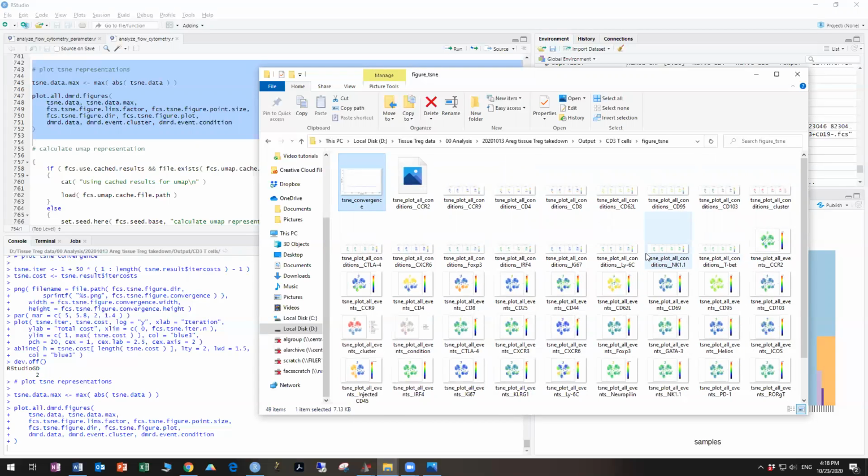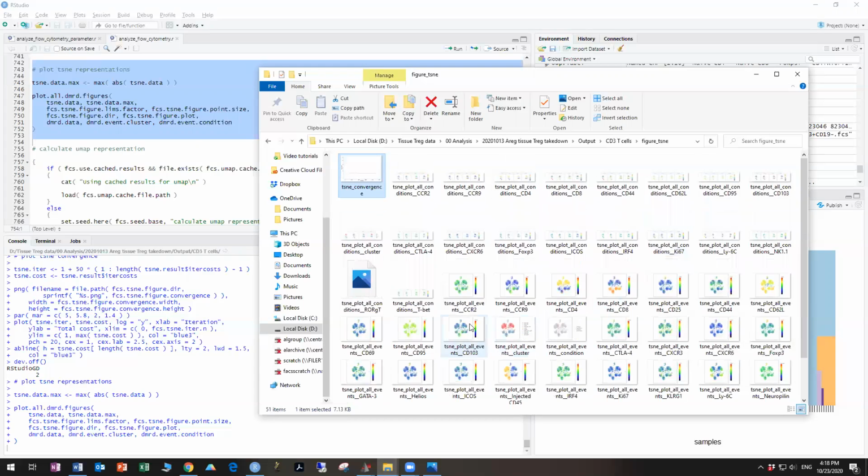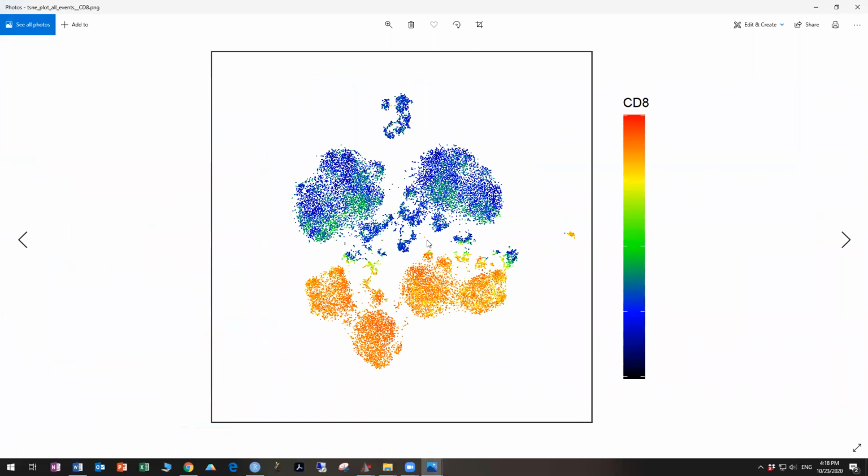These all event plots are useful for understanding where your markers are on the t-SNE. So here's our t-SNE plot. You can see we have actually pretty nicely defined clusters. And that's because we're using markers that are really well distinguishing, like CD4 and CD8 in our plot, which is driving clean separation. So you have CD8 clusters down here, whereas these other ones up here are probably CD4s or gamma deltas.